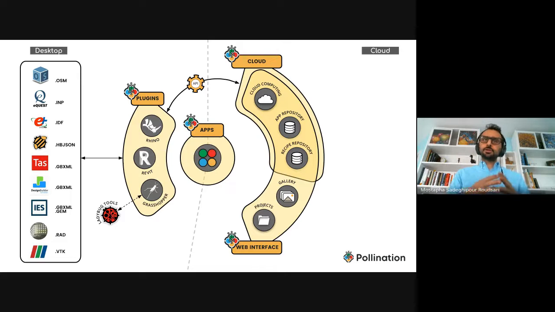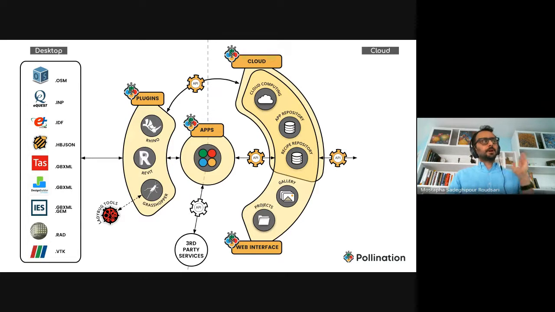Then apps are the newest product that we're working on, and it's alpha. We will release it soon. You'll see some of it. We have shown it before during the user meetups. But what they do, they're web applications that you can load from the CAD plugins. They take advantage of our cloud computing resources, and then you can also use third-party APIs to build your own apps. And last but not least, because the API that we use internally is also available to you, any third-party app can build their platform on top of Pollination and use all the goods in Pollination to save a lot of time to start their platform.